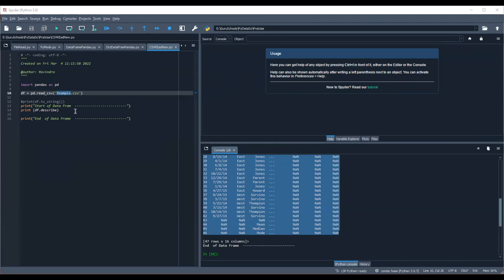Copy. Could you see my Spyder? I'm just replacing the name with the name of the file. And now I'll try to read that.